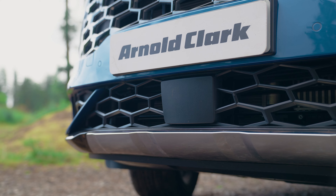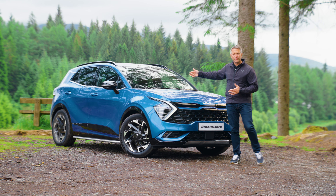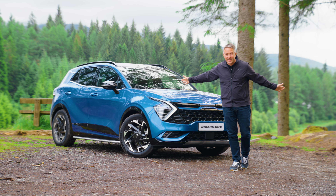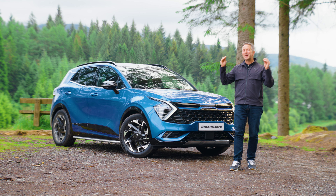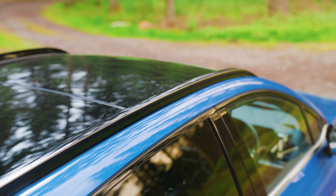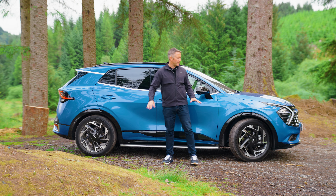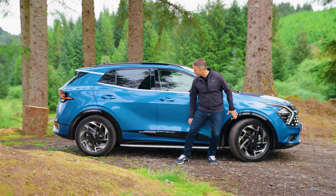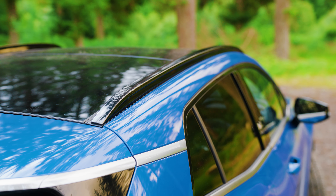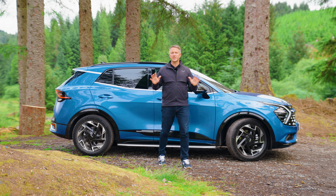It blends into the front of the car really nicely. Chrome indents inside that grille just works — the blue on the black, everything Kia have produced at the front is nice. You've got a chrome strip along the bottom of the splitter which ties in really nicely with the black mirrors and the black roof. The side has been very cleverly broken up with black around the wheel arches, along the door, the mirrors, the roof and the roof bars. Rather than one whole colour of blue, they've put these black areas in and it just seems to work.